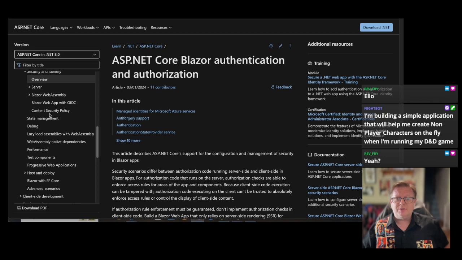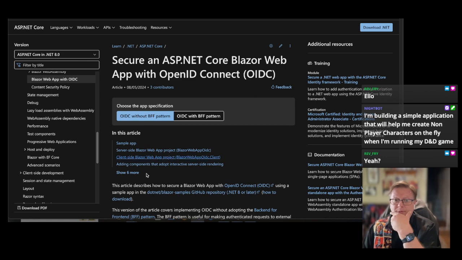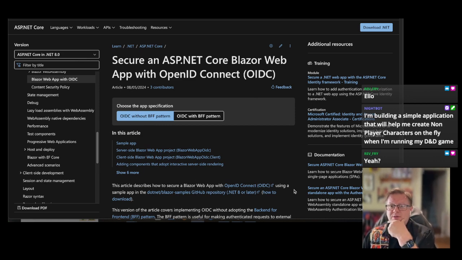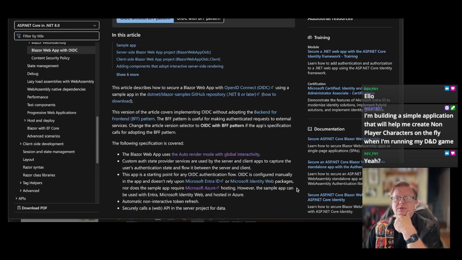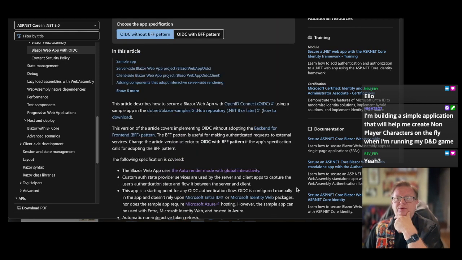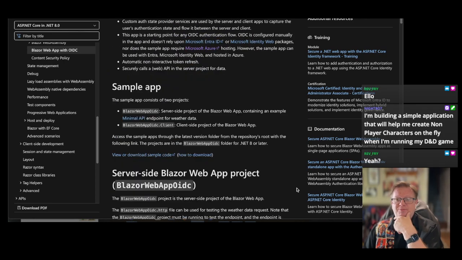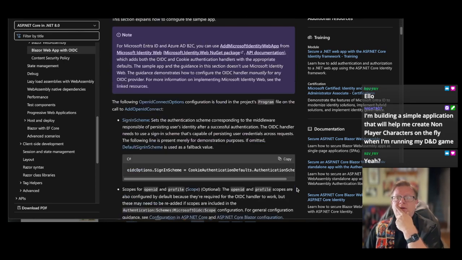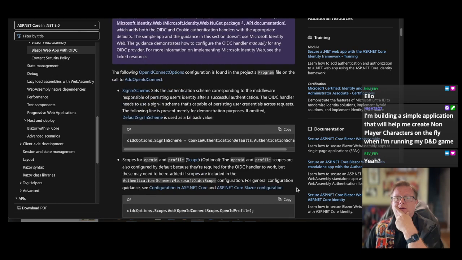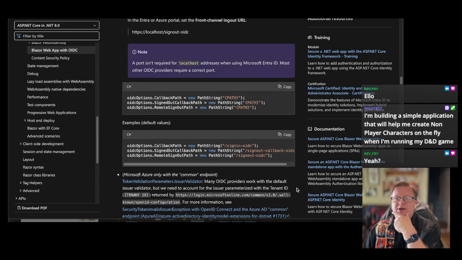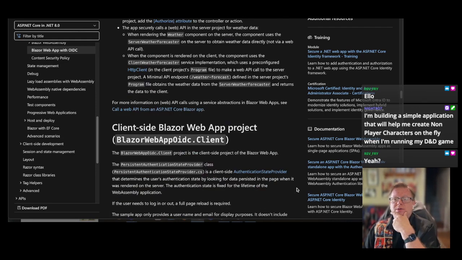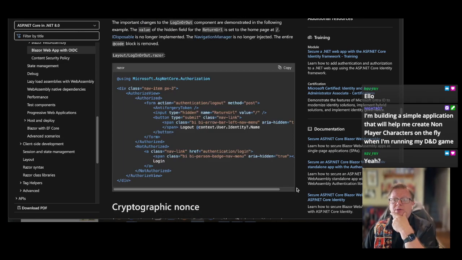Blazor WebAssembly, Blazor Web App with OIDC. That's probably close to what I'm using. Sample app. We're not using the BFF pattern for now. This is something similar to what I'm doing, but it's not exactly the same. Blah, blah, blah.